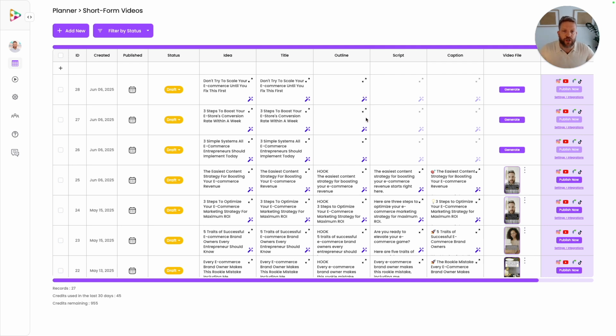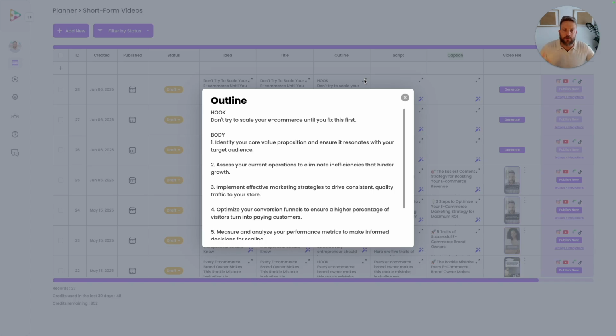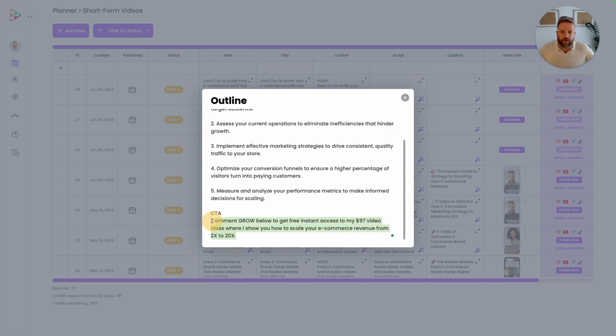Then also what I'll generate here is the video outline. If you want to film these videos by yourself, or whenever you're generating this caption here, you need to have an outline. Outline is not a word by word script that you or AI would speak out, but it's just an outline, executive summary, a storyline of your video in the hook, body, and call to action structure. And of course, you can easily edit this. Also, what is the default call to action? All of this you can change in the settings.